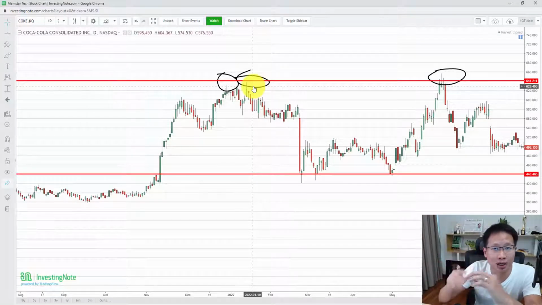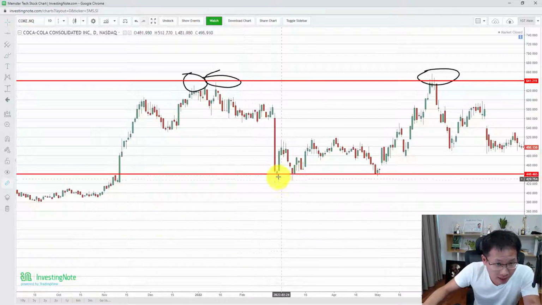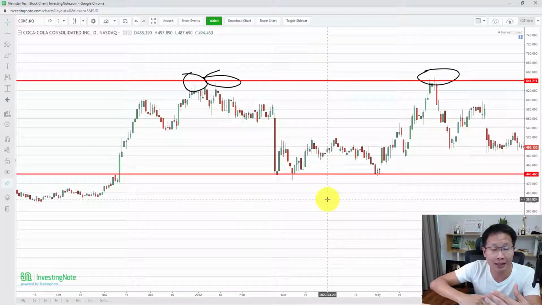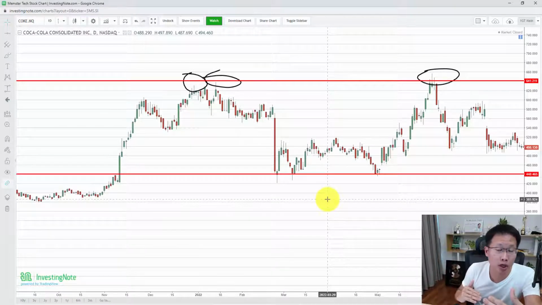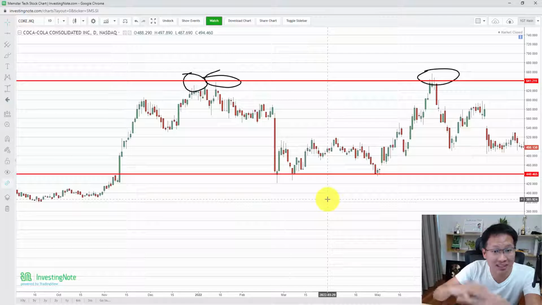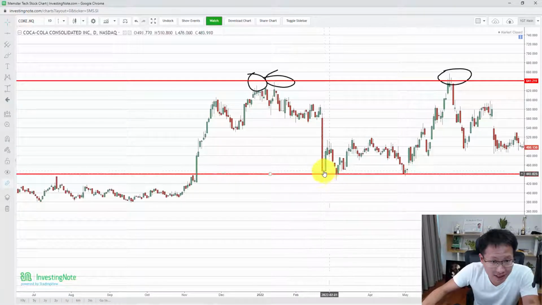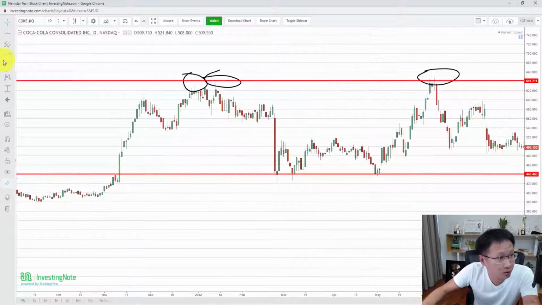But if you see a candle that has a long lower shadow, look at this black line right here. A long lower shadow just means it opened, it went all the way down, and buyers came back and pushed prices all the way back up, right? So when we see candles with a long lower shadow right here at the bottom, at the support, look at this, let me just show it for you.